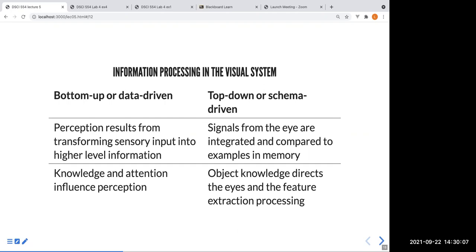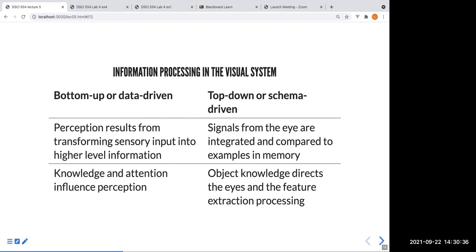So in terms of the bottom up, here we see the perception results, meaning that what you are able to perceive with your eyes is directly transformed by the cones and the rods detectors into higher information.